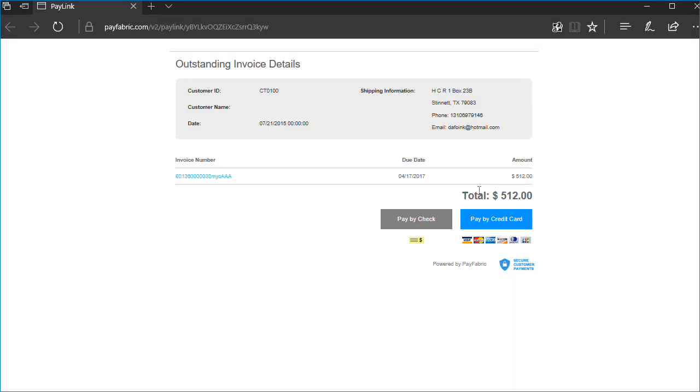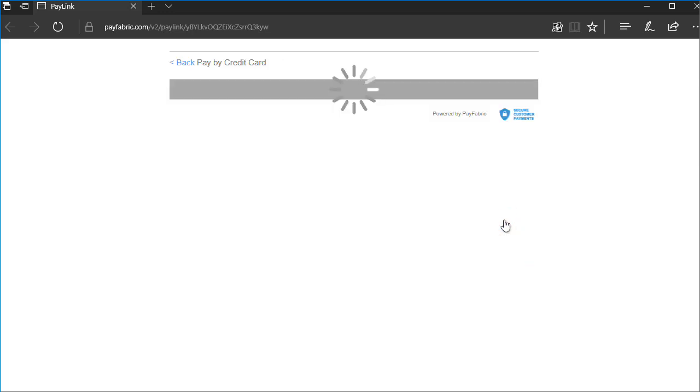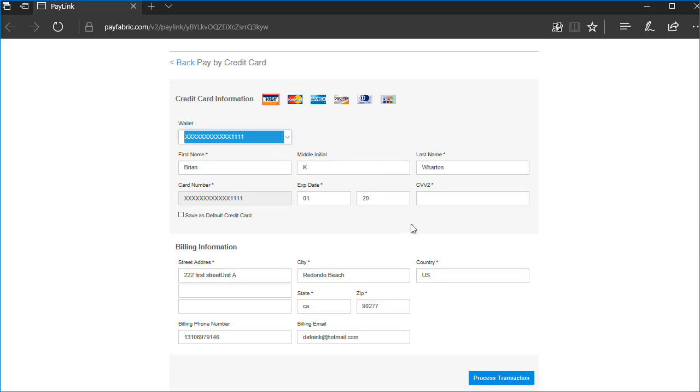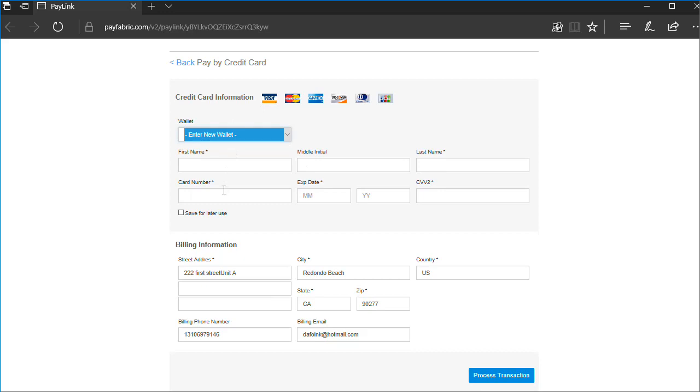So I can see here I've got $512. I could pay by check or by credit card. I click on pay by credit card, and then it's going to walk me through the process. So I can use an existing card, because it knows what customer ID I am based on what was sent out of Salesforce. So I could go ahead and use an existing card that I have on file, or I could create a new one.